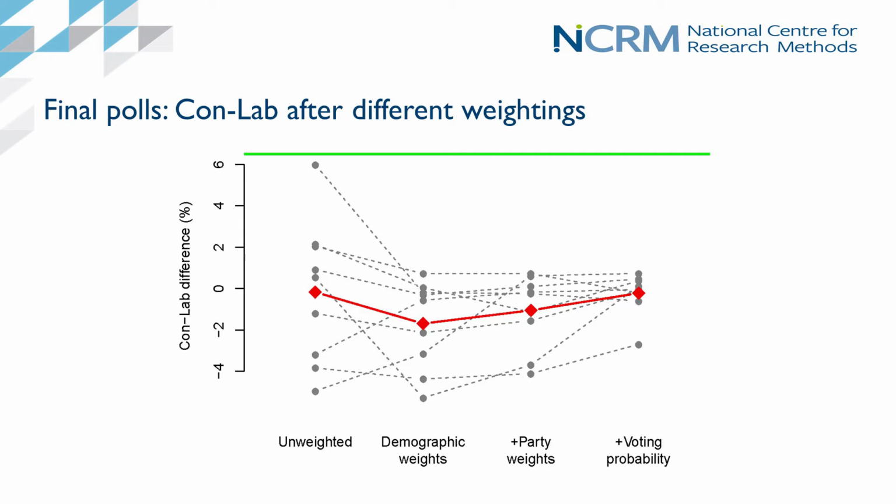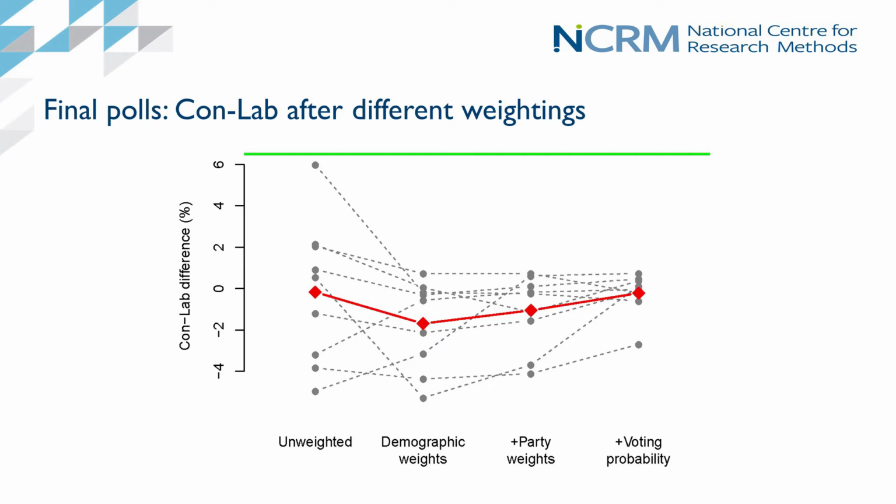And just to fix that idea, here's a graph of a similar kind. Here the new color is red, which is just an unweighted average of the points in the vertical direction at each point. For the final polls, most of the rest of the talk will focus on the final polls, the nine from the last week, one for each company. Moving left to right, we have the estimated Tory-Labour difference, initially for the raw data with no weighting at all. Then when you do the weighting for demographic characteristics, then adding weighting for the party affiliation one way or another, and finally multiplying that with the turnout probability.